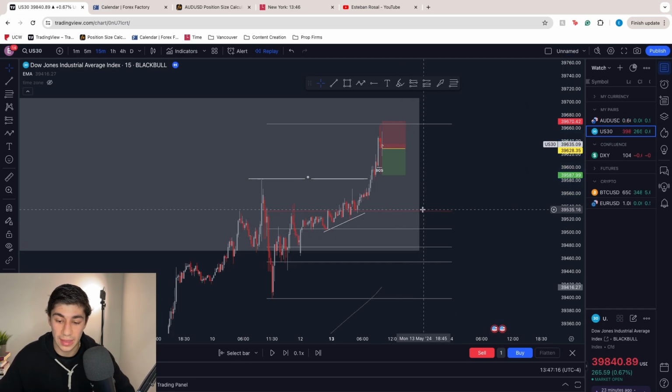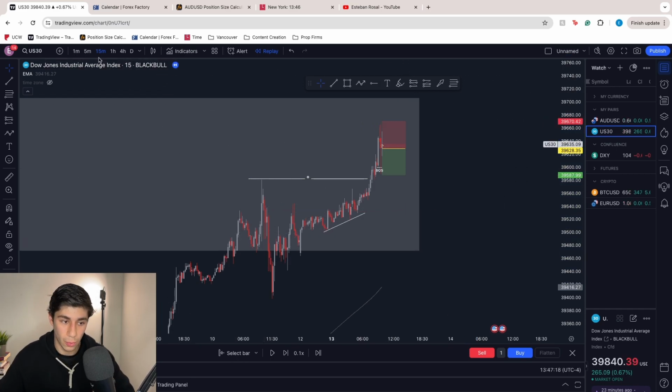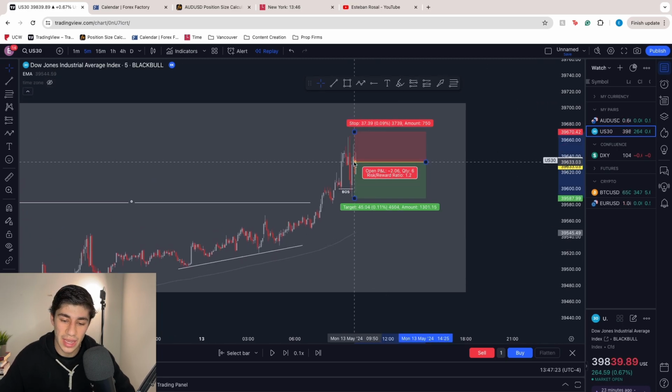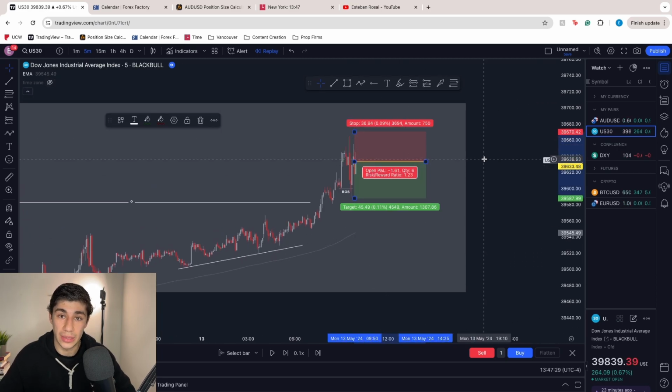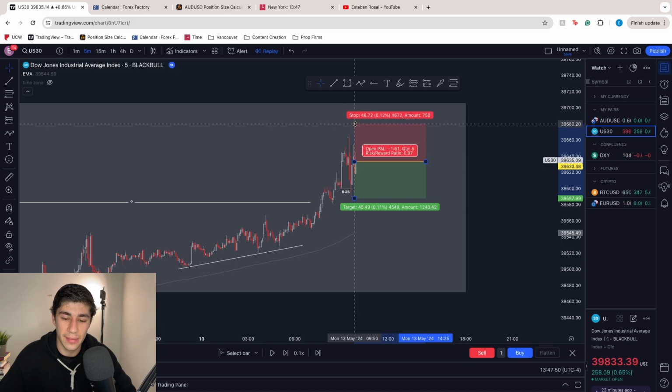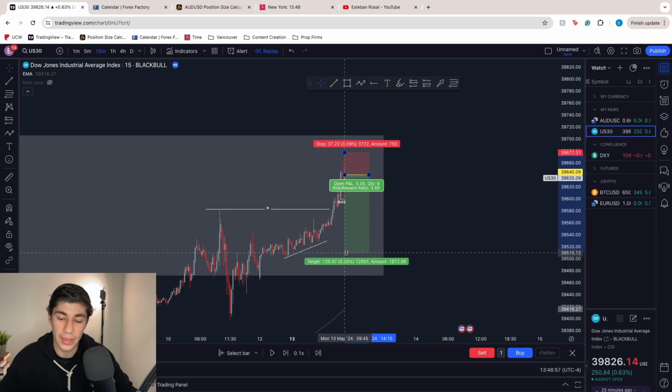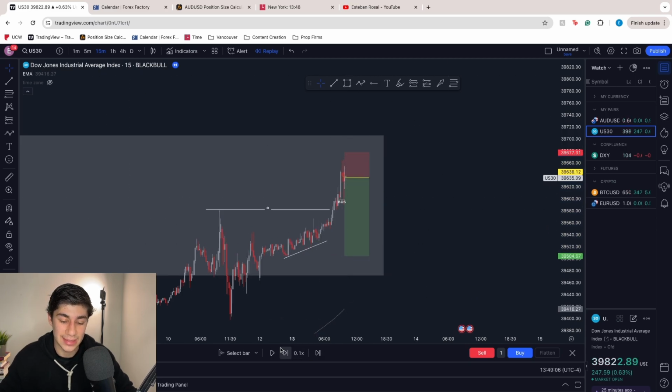After understanding all of that and watching how price broke structure, I placed my entry around this area. I usually enter with limit orders, but because this case was a little bit iffy, I waited for price rejections and entered with a market sell. Around this area was my entry point, with my stop loss around this area. My target was for price to take this liquidity here, for around a 1, 2, 3. And basically this is what happened.